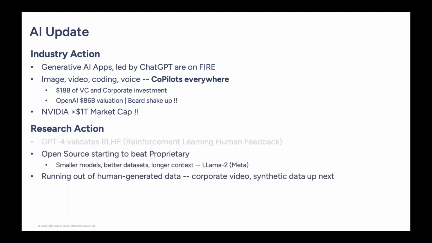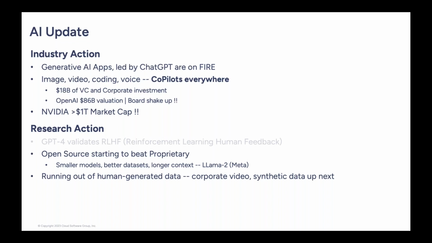On the research side, the whole idea of reinforcement learning with human feedback has been validated through these generative pre-trained models. And the open source movement is coming along. I saw a big consortium announced yesterday led by IBM. And we are seeing some of those open source models. For example, Llama 2, which was open sourced by Meta and used in Dr. Niam's presentation I just referred to. It's a smaller model, fewer parameters, but a better data set, longer context for training, and gives particularly good results in certain situations. And we and Dr. Niam have tried out a bunch of these sorts of models.